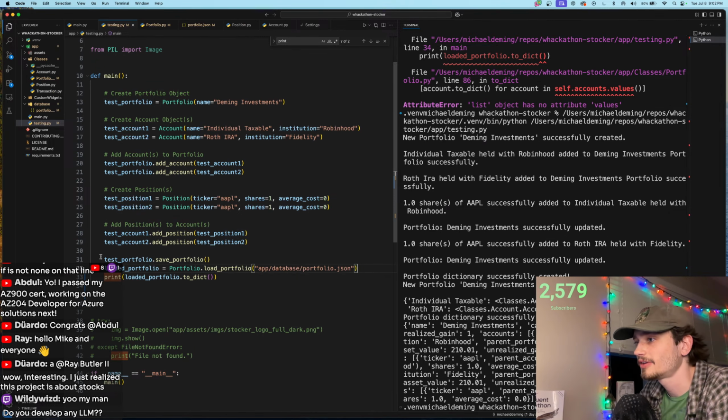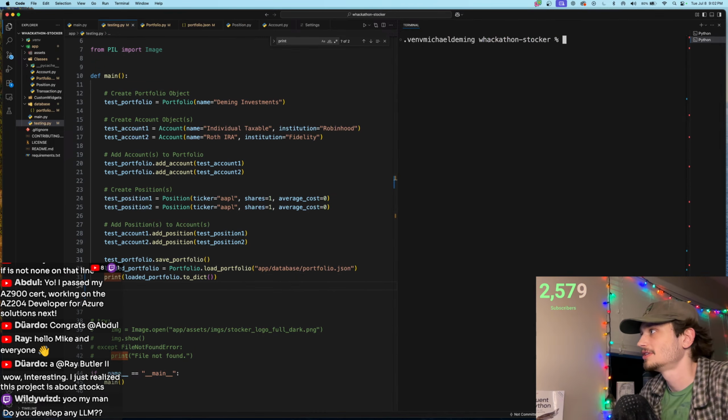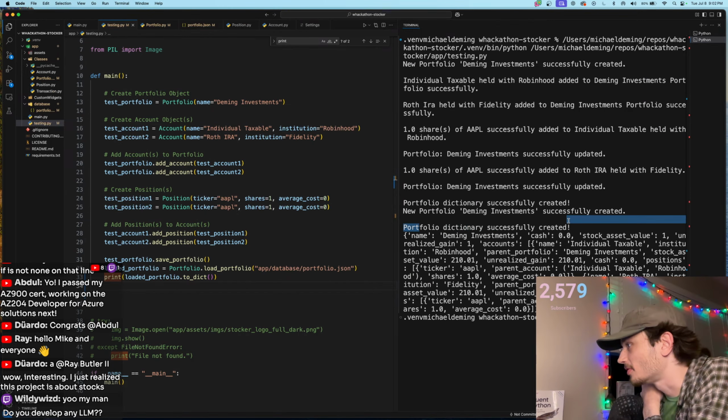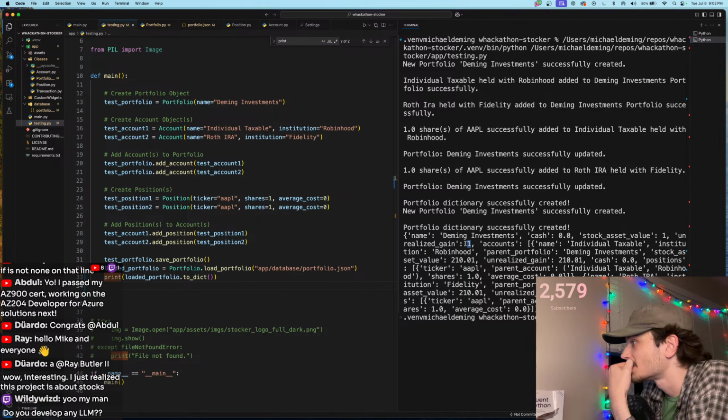Okay, so now if I print just this, I get portfolio created, Deming investments, cash, stock asset value. There's a 1. Realized gain is 1. Well, unrealized gain is 1.